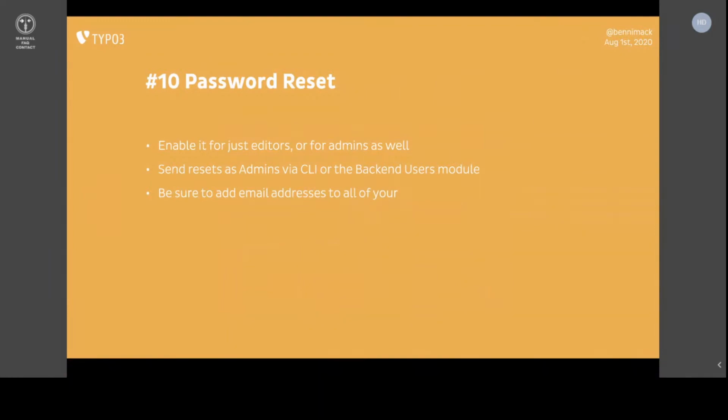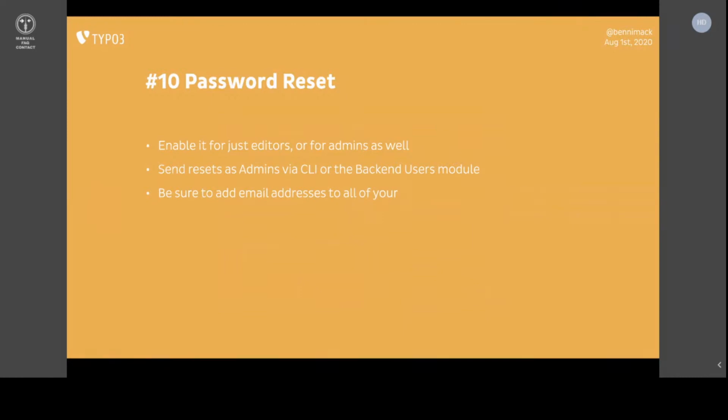The other thing is that you can actually trigger such a reset from the TYPO3 backend if you're an administrator, or through the CLI process. So that allows you to create a new editor. You set a random password, like super secret, and then you send out the reset email, and the customer themselves add their own password, and you'd never need to know and send the password through plain text, through email or whatever.